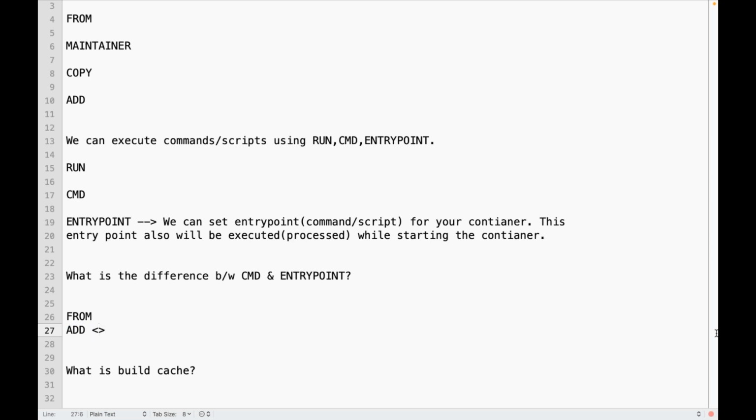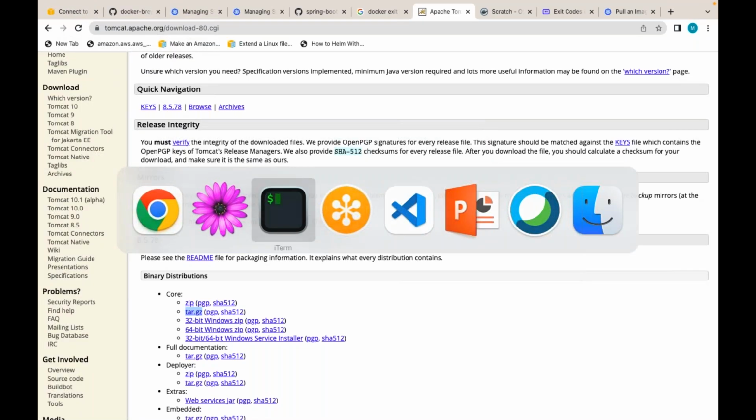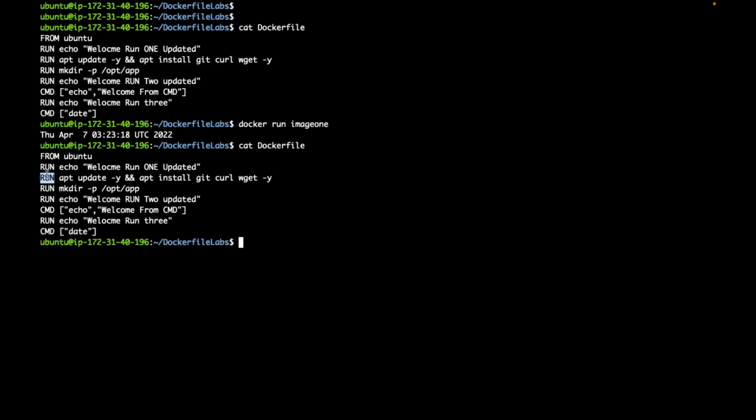I'll say I will use the URL of that software, that jar file, tar file, zip file, whatever it is. But this is most important. So don't learn anything by heart, not required also, but understand what is what, how to write, and follow the best practices while doing this.